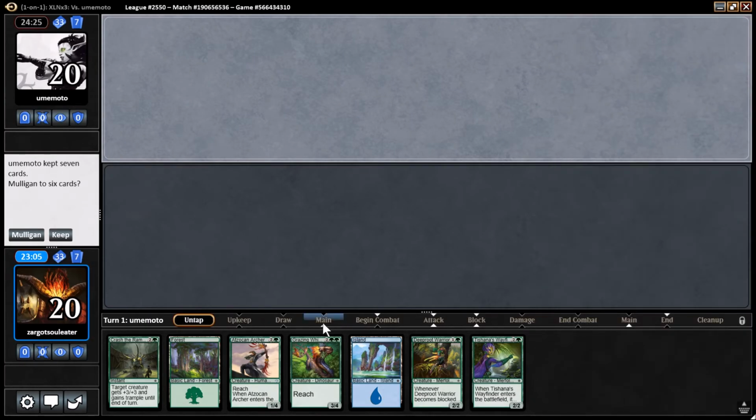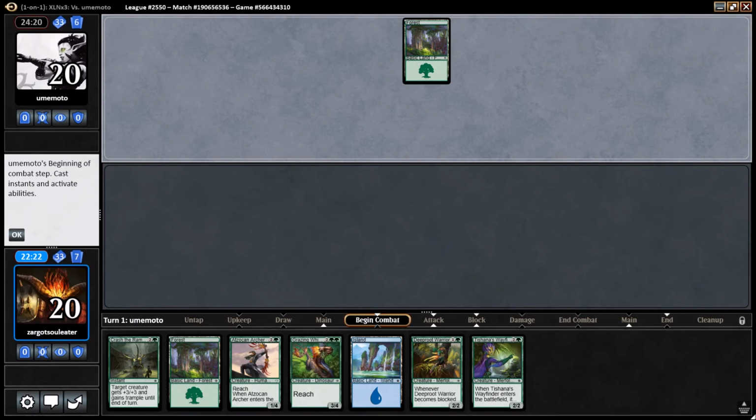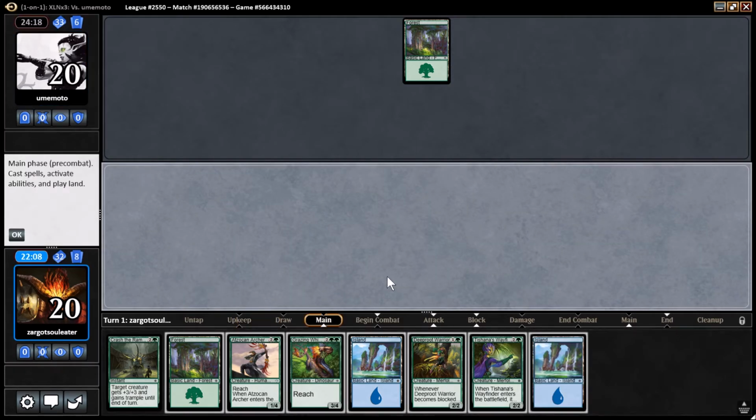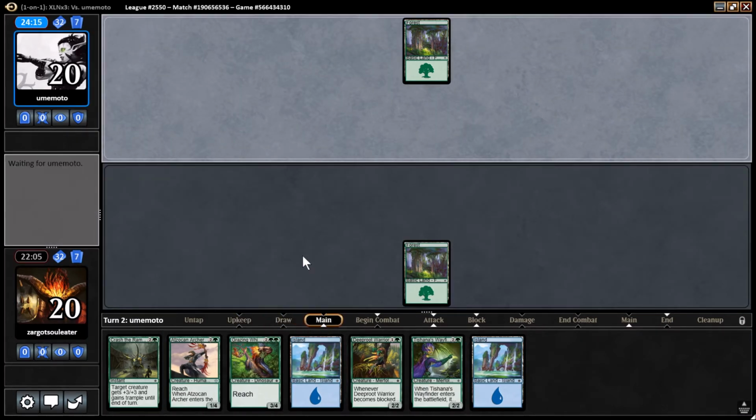Okay, so our opponent kept theirs. We've got Deeproot Warrior, solid 2-drop, the Archer, Wayfinder. This is a fine keep. Plus we are on the draw, so that's a good keep there. Alright, so our opponent is playing blue-green, so they may just be in Merfolk as well.